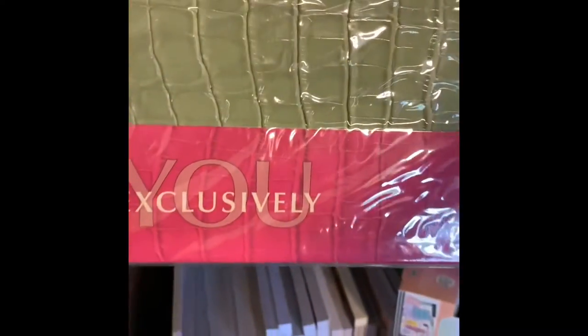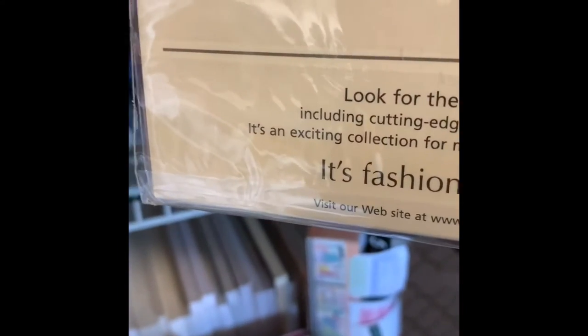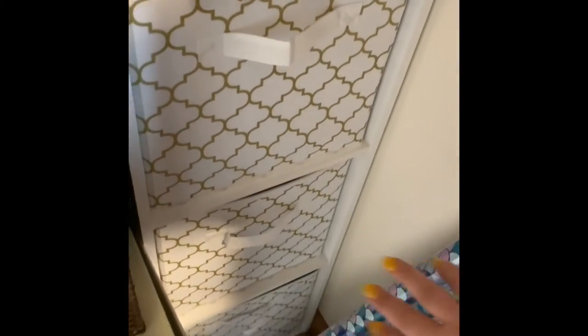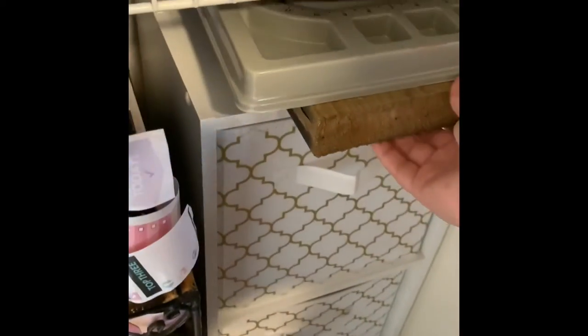Here I have some specialty material — this is mock crock. And all I have left is the green; I need to be using that up. Next to this I just purchased some wrapping paper for projects. In the bottom drawer is a bunch of tissue paper — gift wrap tissue paper. And in the middle drawer some of my tissue paper made it up there; I'll take that out and put it in the right place. These are all napkins — I use a lot of napkin appliqué, especially in Bible journaling entries, gift cards for friends, or on making tags.